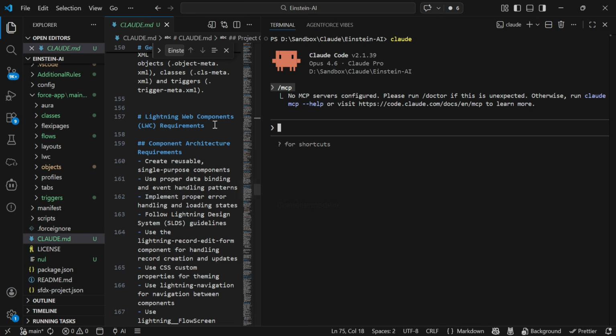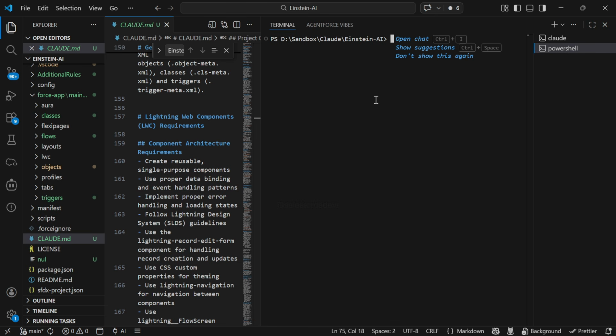Now to configure MCP, we actually have to modify a JSON file. There we have to add this JSON string explaining what MCP we are going to use. And if it requires any API token, all of that we will have to add in the JSON file. That JSON file actually resides in the users folder in your C drive. To reach there is actually an easy way.